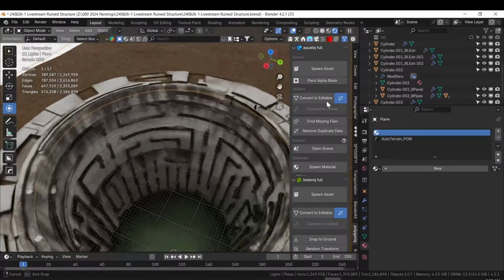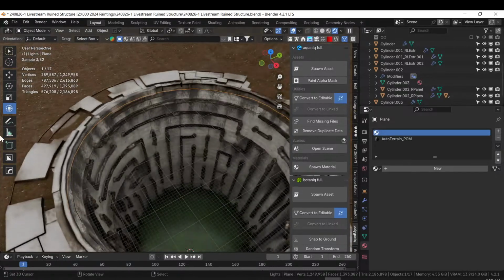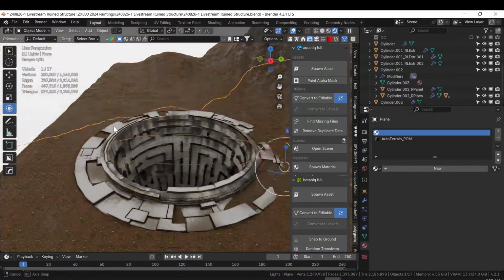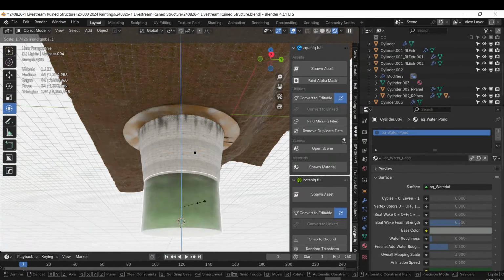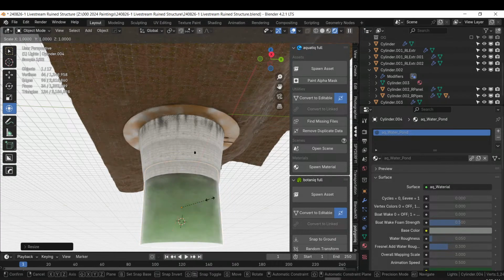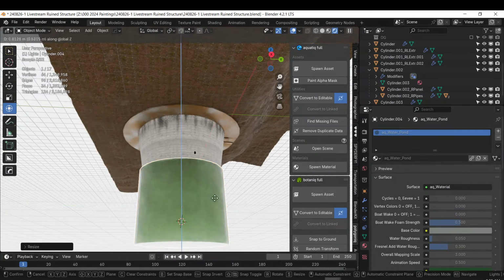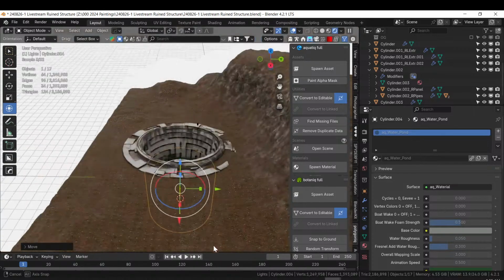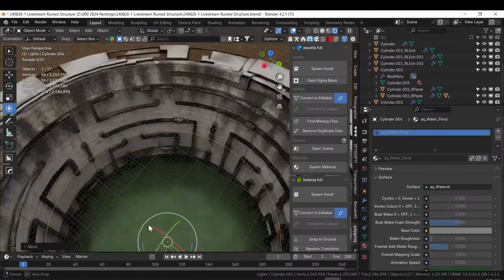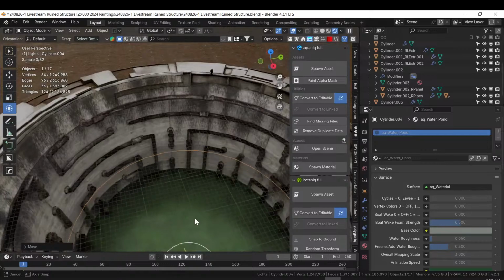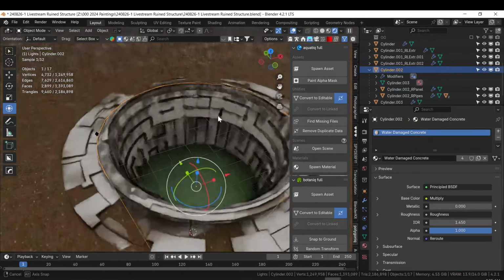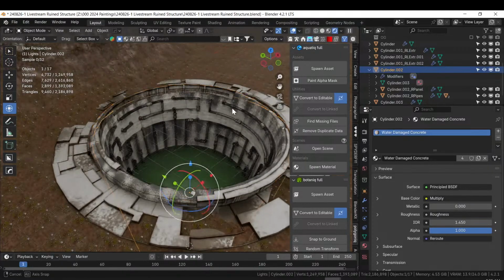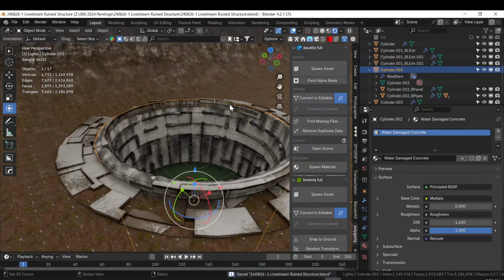Yeah, that's pretty cool. Maybe even bring our water up a little bit more. There we go. And we can't see all of our pipes anymore, but that's fine. I mean, who cares? I think that's better. We can kind of see our water now from up here. And I think that's a stronger compositional choice.